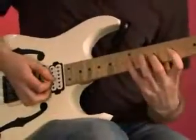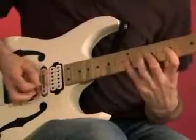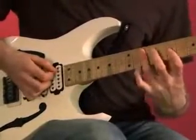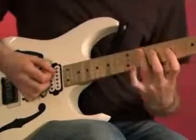On the 7th fret, 3 notes on the G string. There are G, E, and D. Just picking the first one, doing 2 pull-offs after that. And then a G note on the 10th fret of the A string with a downstroke. So it's up, down, 2 pull-offs, and a downstroke.